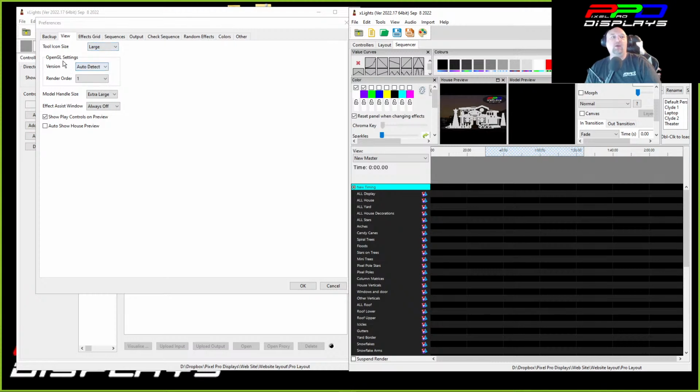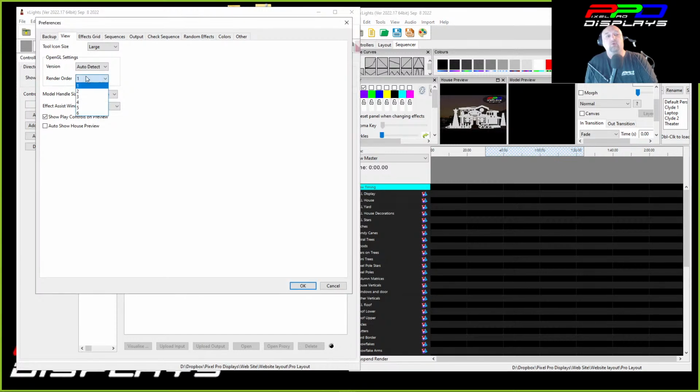So next we've got OpenGL settings. OpenGL is a form of graphics driving. It's a way that you turn graphical data into viewable data. From my understanding, I'm not a programmer and I don't know every specific detail, but there was a point in time when older computers needed help being set to a specific version of OpenGL in order to output displays across older systems. If you have a more modern computer system these days, you're probably not going to have an issue or a need to change the OpenGL settings.